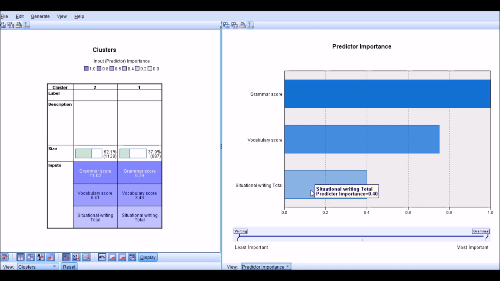Again, there are no definite rules how to interpret importance variables, but I would say if something is not very important, if it's around 1% or 2%, I would just leave it outside of the analysis. Another way of looking at this is that if you have a variable which has a low significance, if you run a t-test, you would be better off to leave it out if the t-test is not statistically significant, like I did for the comprehension score. So you can combine different pieces of evidence from different analyses to decide whether to keep that variable in your analysis or not.